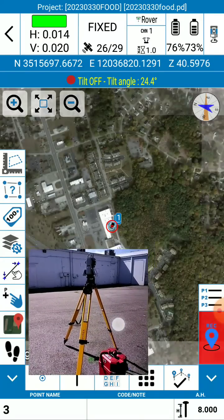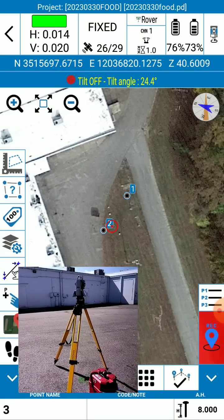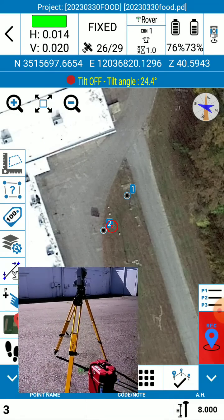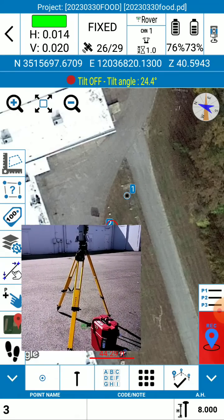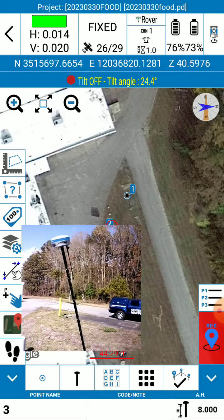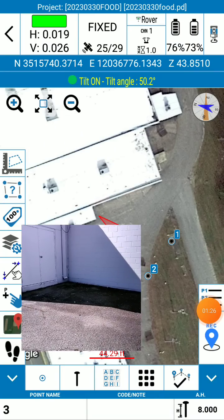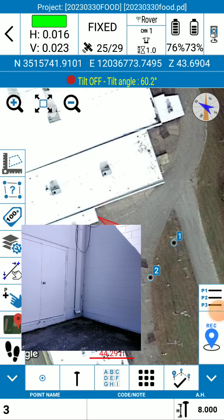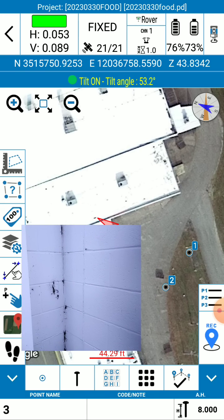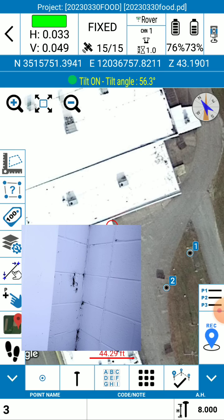You'll see the map, you'll see where we are. We've got the base set up on point one, we've got the R80 set up right here on point two, and we're going to go shoot that building corner. So let me go ahead and pick up this guy — he's got eight feet in the air — and we're going to walk over there and take point number three. Okay, so I'm just walking over here to this building corner and we're going to shove it in the corner. Let's just pretend like we're surveying this building so we have something to reference.